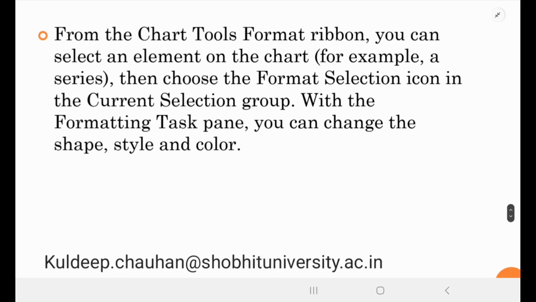As we have discussed, we can change the shape, style and color of our particular chart by clicking on the design and format ribbon. We have design and format menu also. By using format menu, we can also change, or we can modify a particular chart.